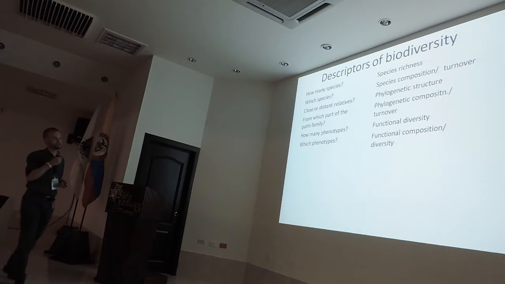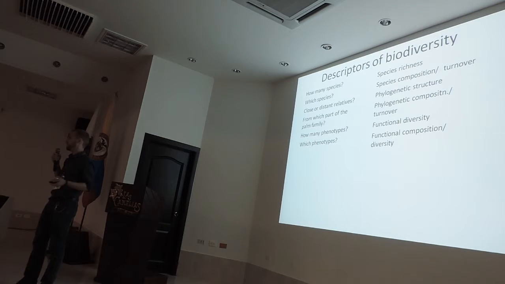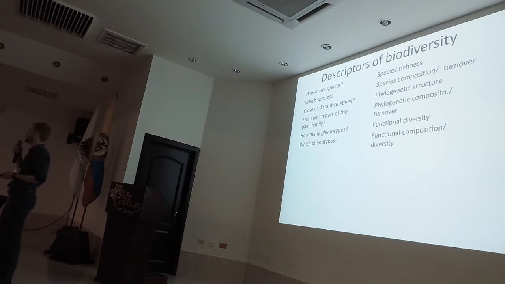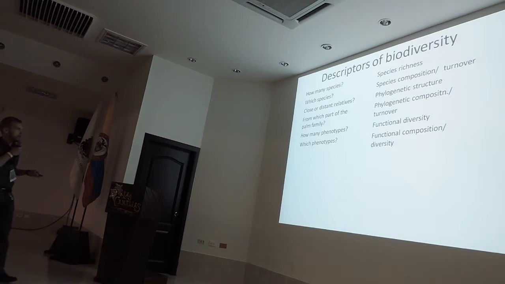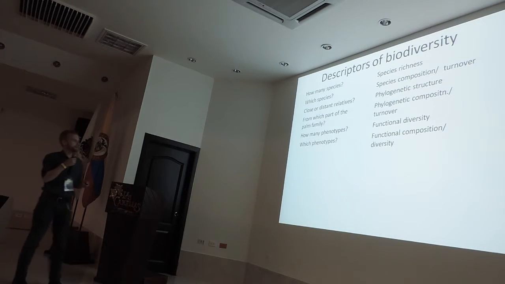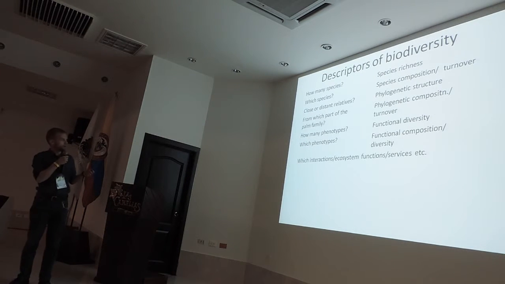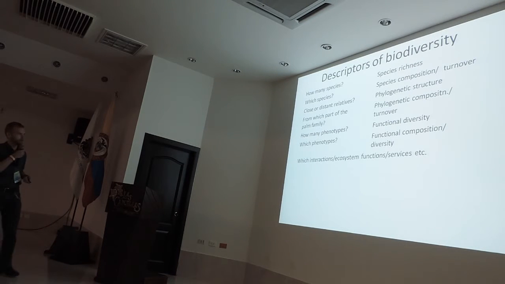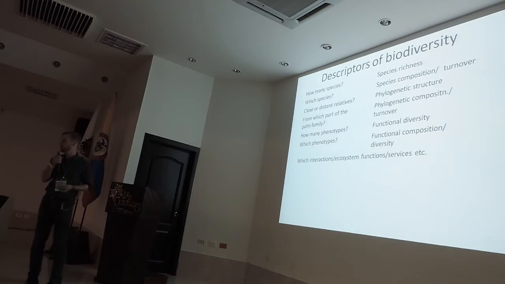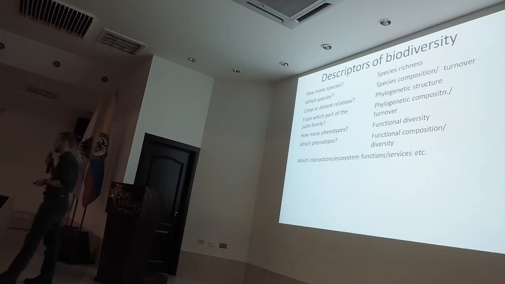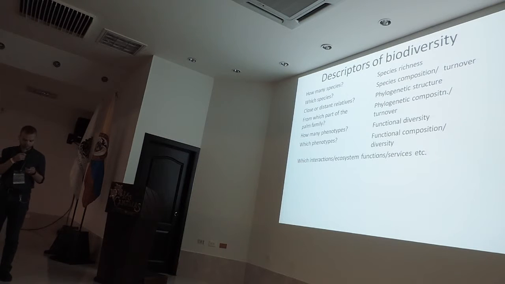This is often referred to as functional diversity, although I would more generally call it morpho diversity, because we often don't have a very clear idea about the functional relevance of the things that we're actually looking at, and also which phenotypes there are in terms of the functional morphological composition of the communities. And beyond those measures, eventually we all strive to understand the functional implications of this and what is driving interactions and ecosystem functions and services and so on. But I'm not going to go into that because we're frankly not very far on that front.